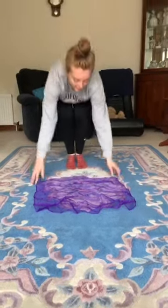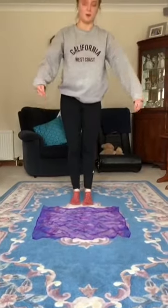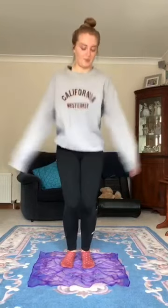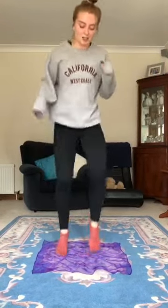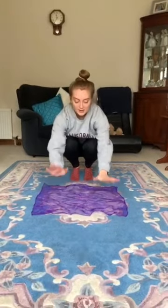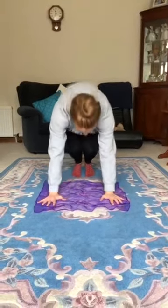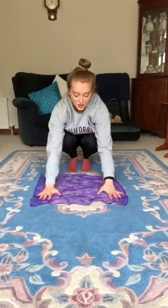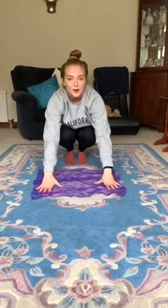Well done — we're going to stand up tall over our puddle and see if we can do a big jump over our puddles. And then all the way back. Then we're going to do five big jumps in our puddles. Ready? Two, three, four, five. And then all the way out in the mix there and back in. Are you nice and wet? Are you all splashing everywhere? Then we're going to put our hands in our puddle and do a wee handstand — hands in our puddles and kick our toes up. Good job! Can you keep your arms super, super straight? And up again. Well done.